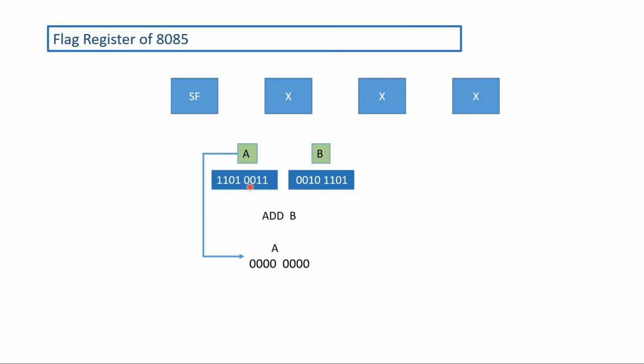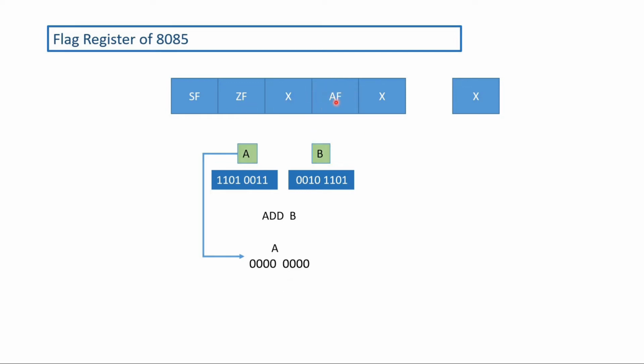A simple binary addition you can do by yourself and see that this is exactly what is coming. So what the sign flag does is it copies the most significant bit of the result within itself. Nothing else. So whether the result bit was 1 or 0, it copies that bit here. Next is the zero flag. The zero flag gets 1 whenever the result is 0. As you can see the result is 00 hex in this case, so obviously the zero flag is going to be 1.